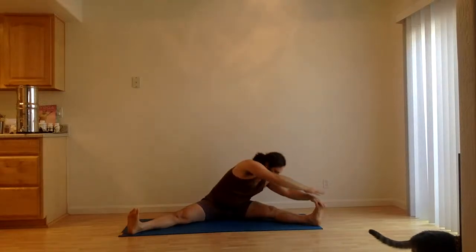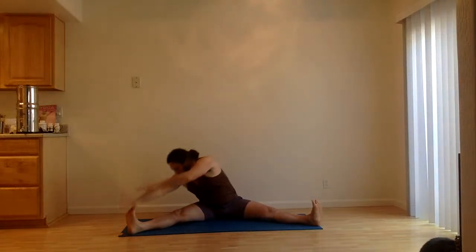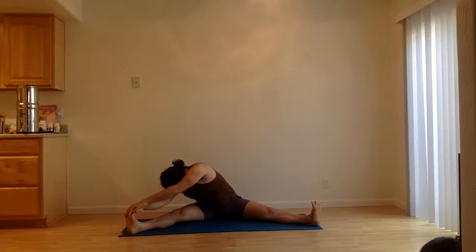You can take your time as needed to help the legs come into a nice straddle, the width of your choice. Sit tall, lift the arms, stretch once to the left, and come back to center and lift the arms. Stretch once to the other side. And come back to center and go ahead and switch.